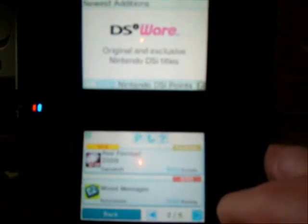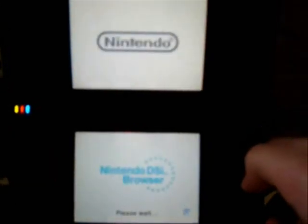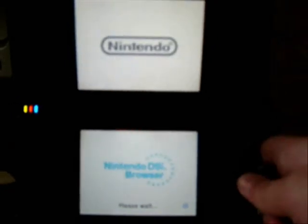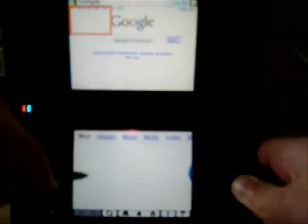And that's what the DSi shop looks like. It's pretty cool. Okay, I'm just going to restart the DSi. I'm just going to go on the internet browser. Now, it is obviously only the DS, so it's not going to be the best internet or the fastest. But it is decent to go on Google and type in something. Like say you go on favourites, and I've added YouTube. But if you go on Google, it's really fast to load up Google. Then again, it's always fast to load up Google.